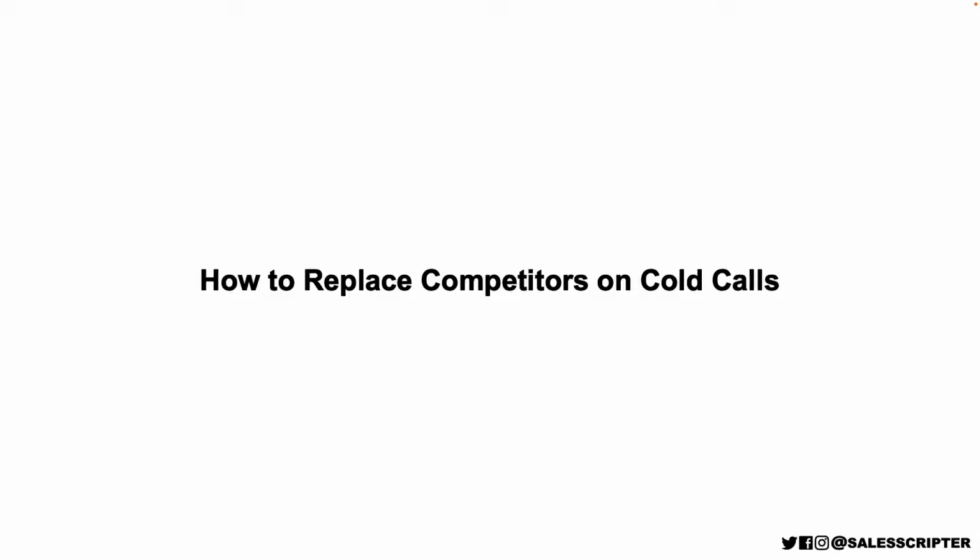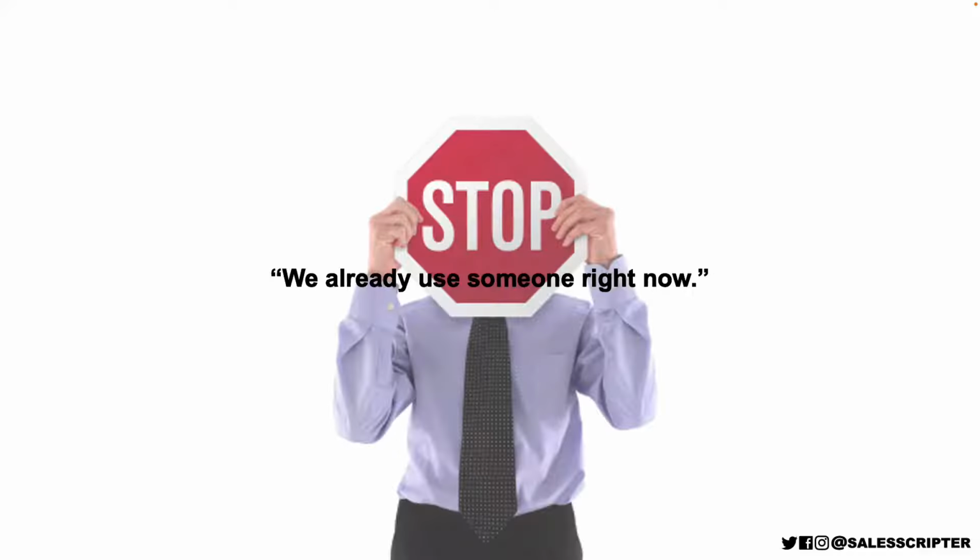In this video, we're going to talk about how to replace the competition when you're making cold calls. Now, a very likely objection when you cold call a prospect is that they respond that they're already using someone or that they've already purchased your competitor's product. Not only is this a very frequent situation, it's a fairly difficult objection to respond to.